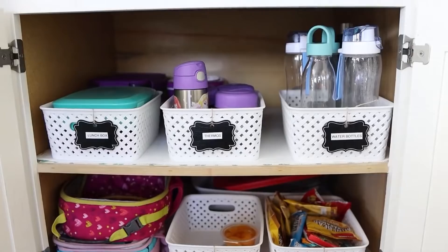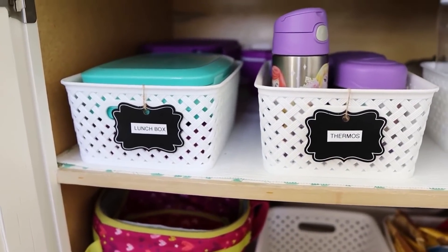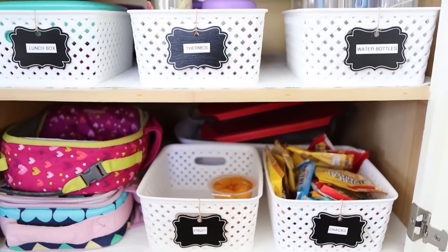At the beginning of the year I decided to create a lunchbox station, and I don't know why I haven't done this sooner — it's been awesome. I put all of the kids' lunch boxes, their lunch bags, their water bottles, and their snacks together. I may move the snacks now since I got a new drawer, but this has been working out great. The kids know exactly where to get all of those items — before, they were going all over the kitchen to find them. This is definitely a system where you want to label it so kids put items back. Even when they're emptying the dishwasher they know to put their water bottles there because it's labeled and organized. I didn't even clean this up before showing you, and that shows you how well it stayed organized.